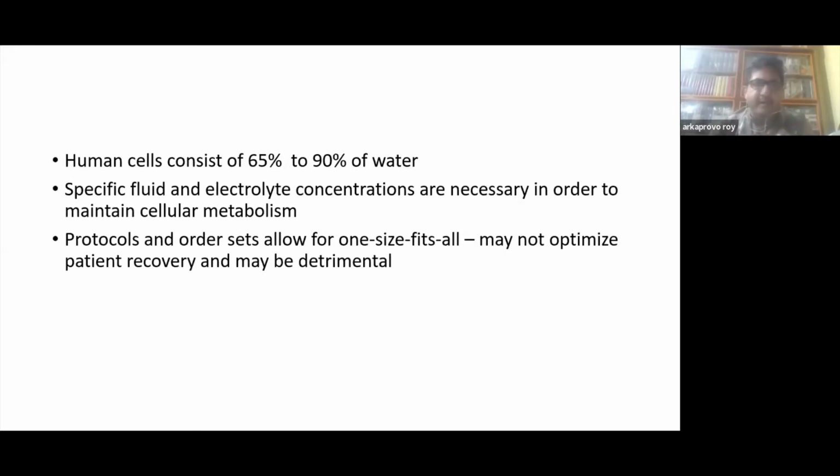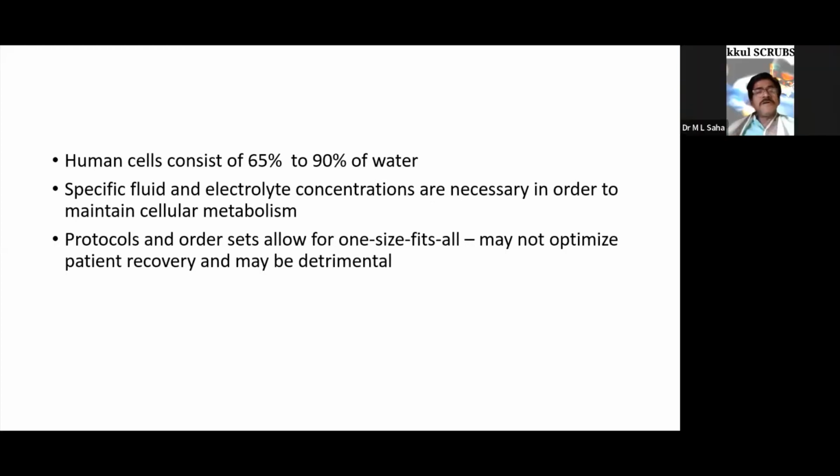So a brief introduction, human cell consists of 65 to 90% of water. Specific fluid and electrolyte concentrations are necessary in order to maintain cellular metabolism. And protocol orders, which are already set, actually allow for one size fits all, which is not very good because it may not optimize patient recovery and may be detrimental in time. So whatever we were using in the earlier days, like Ringer's lactate or DNS 1:2 or any other protocol, that is not good for every patient.